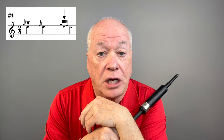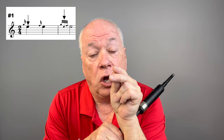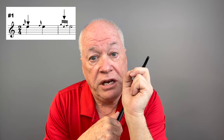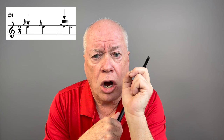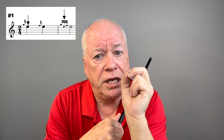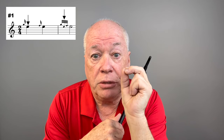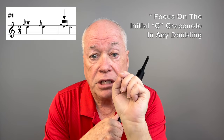As you can see in the music above my shoulder, in bar one, we use a G grace note followed by an F grace note, both on E. The arrows in this music show exactly where the beat falls on the E-doubling. Doublings almost always occur on beat notes or on offbeat notes, so you need to make sure the right part of the doubling is on the beat or the offbeat, and the right part of the doubling to be on the beat is always the G grace note. This means that your foot hits the floor when the G grace note finger hits the chanter.